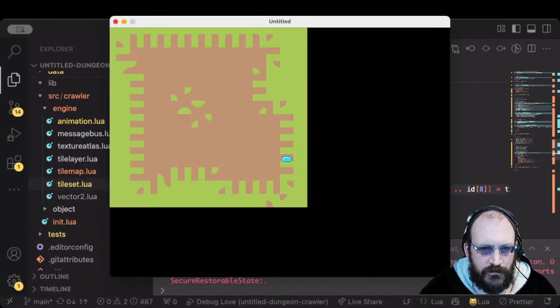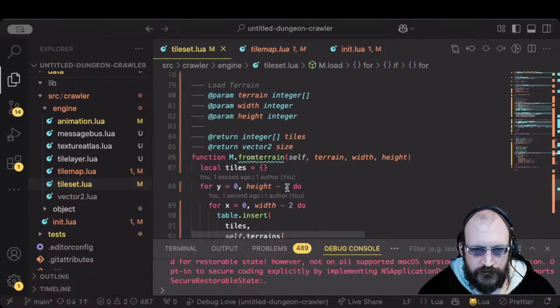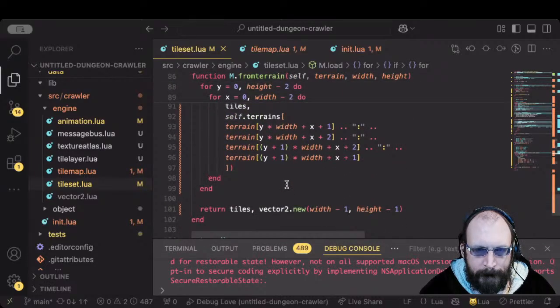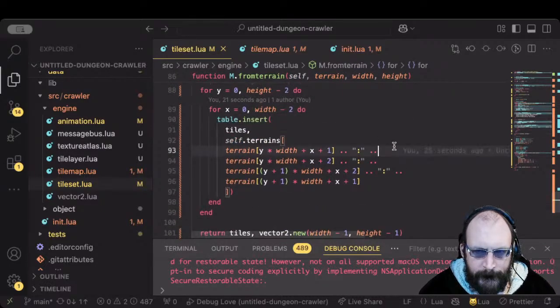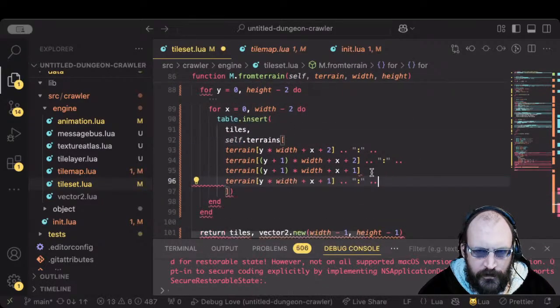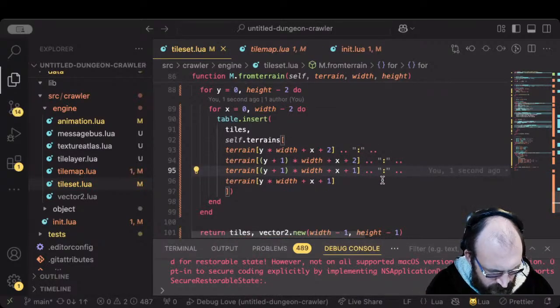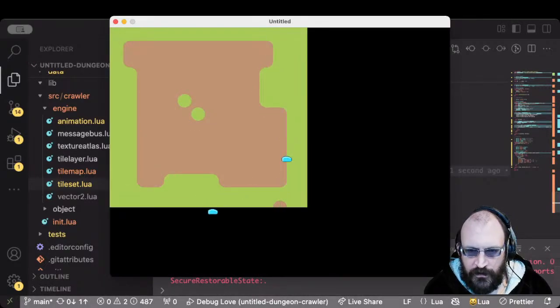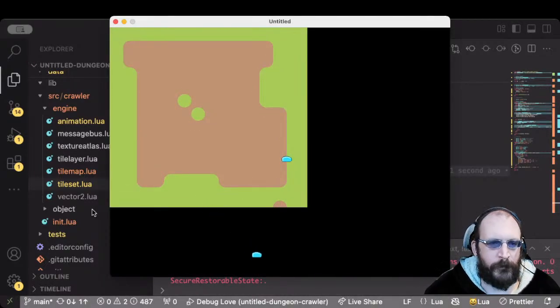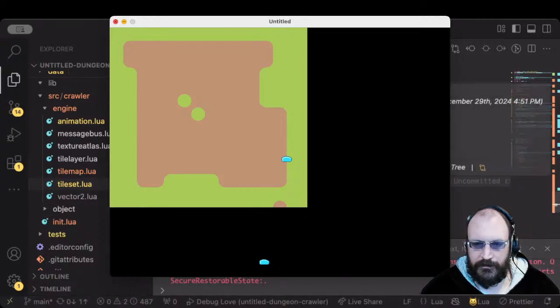So we need to get this into the right order now. So I think, do I have to go the other way around for this one? Yeah, okay. So we've got our map back.